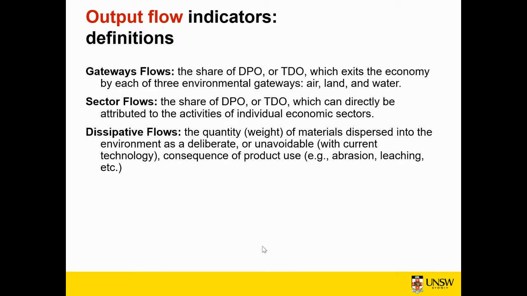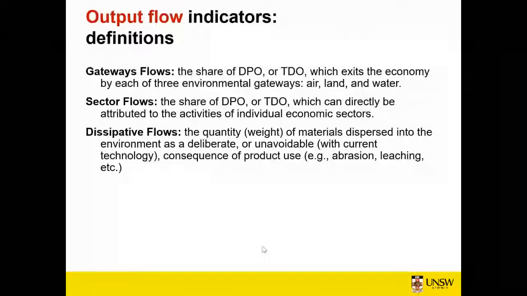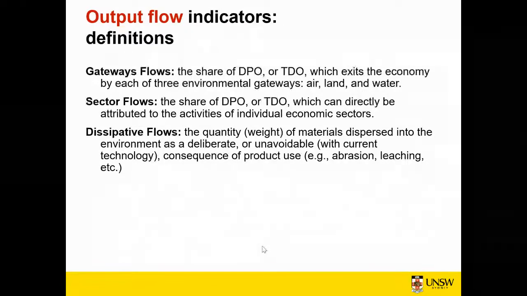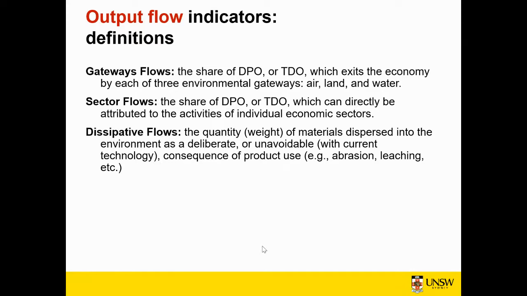Correct. There is no characterization of the environmental quality of these flows. It's just the total amount of materials going back to the environment. And then if possible, we break them down in terms of material types, but in the national material accounting itself, we do not attach to them any value in terms of, oh, this is good or bad, or this will cause more impact or less impact. Not at this stage. Although that's a very important aspect of it, it's not included in the material flow accounting methodology.